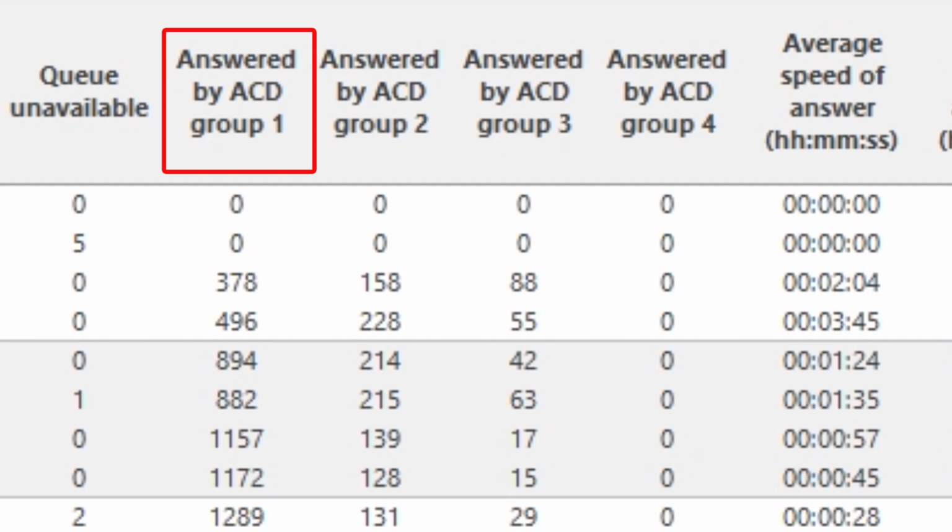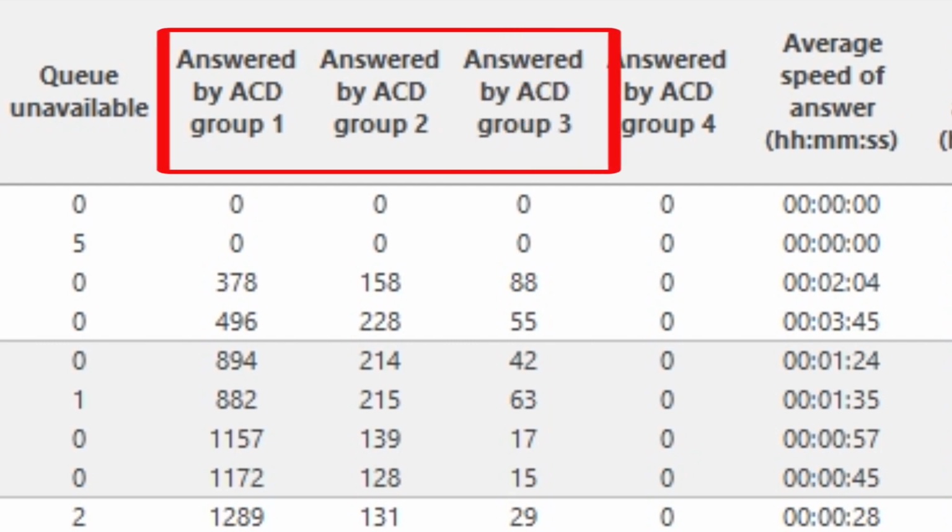In the example shown, calls will come in and be assigned to an agent group. When all ACD agents are busy and after a configured period of time, maybe 20 seconds as an example, the call will overflow to a second agent group. The system will then look to both agent groups to find an agent available to answer the call. After another configured period of time, maybe 10 more seconds as an example, the call will overflow again. The system will then look to all 3 agent groups to find an agent that can answer the call. There can be up to 4 agent groups configured for each queue.